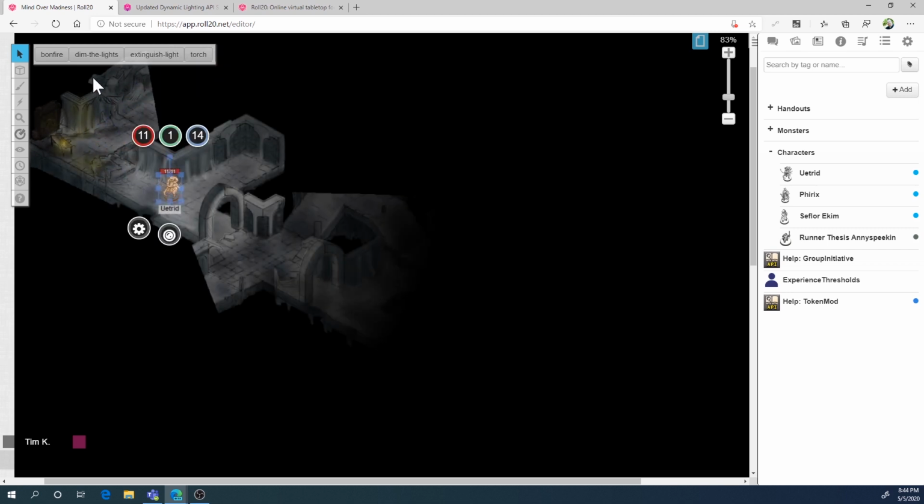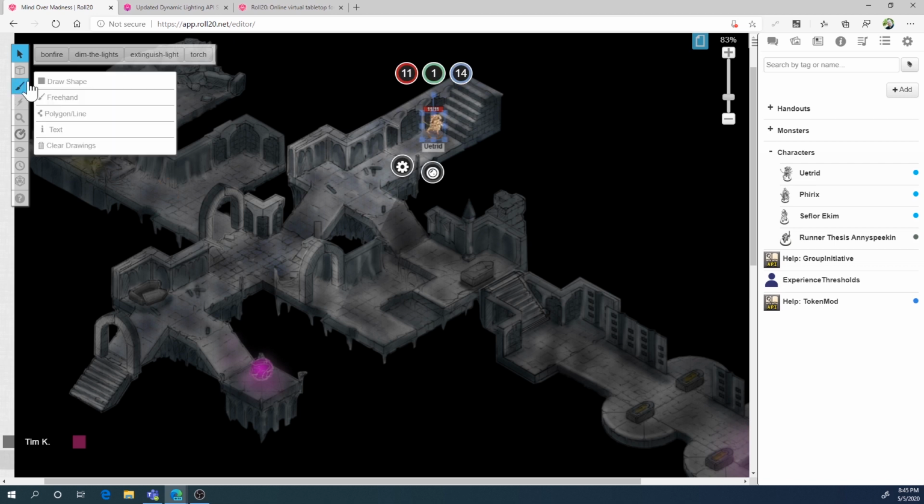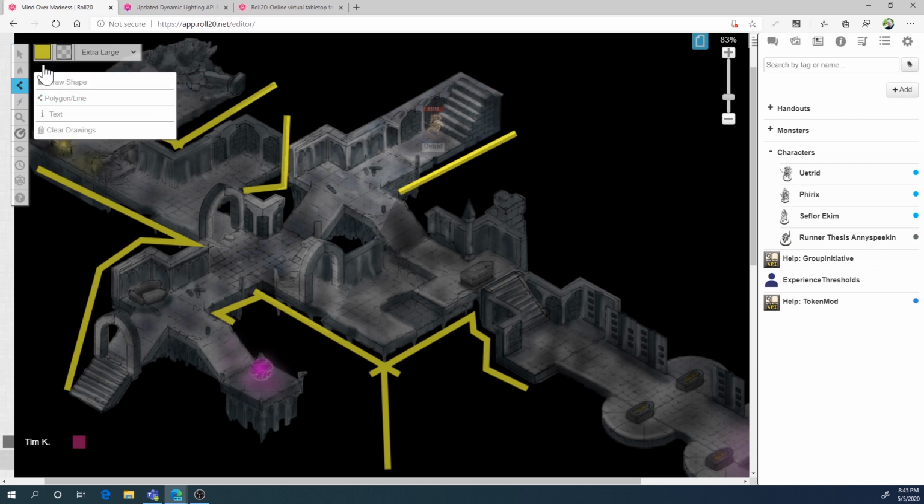Okay. All right, so let's click away from Uhtred. You can also do that same thing. See how you have the darker and lighter area here? So the same thing there. So I'm going to put Uhtred back up here. All right, now I'm going to go to my dynamic lighting layer, and I try to use as few lines as possible for the maps.